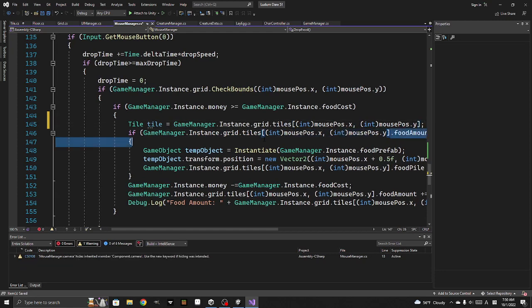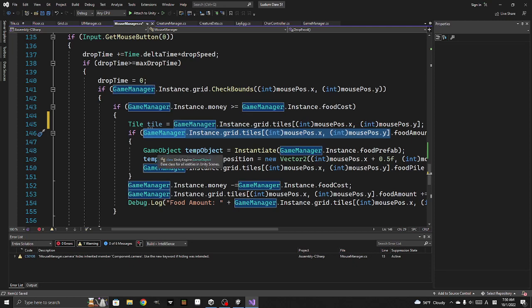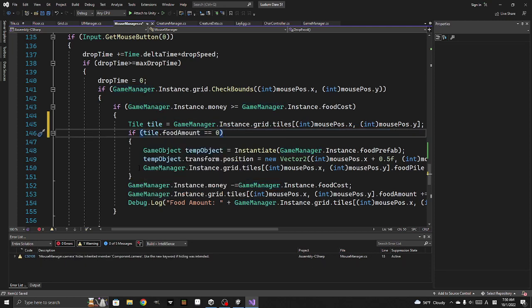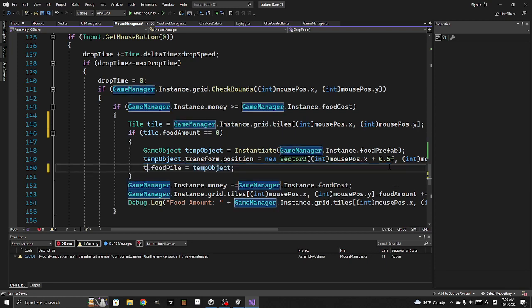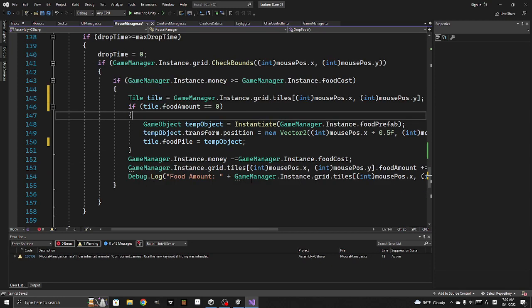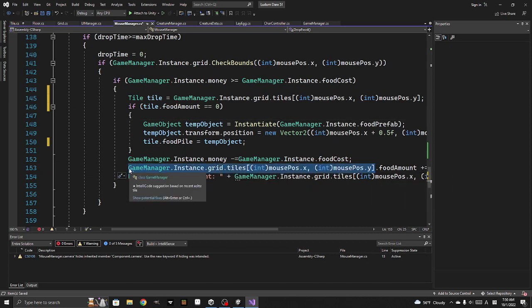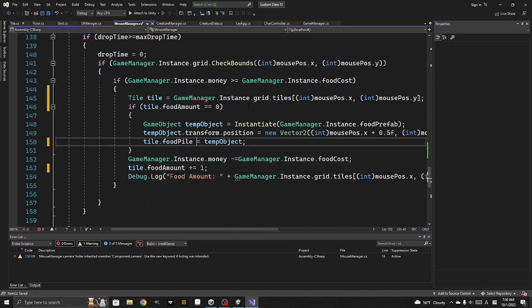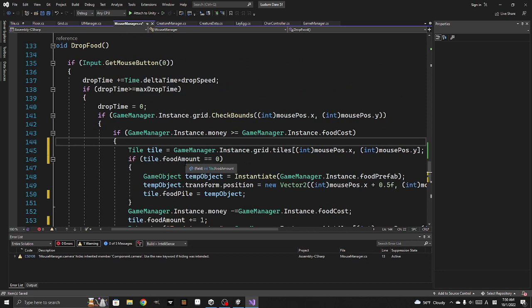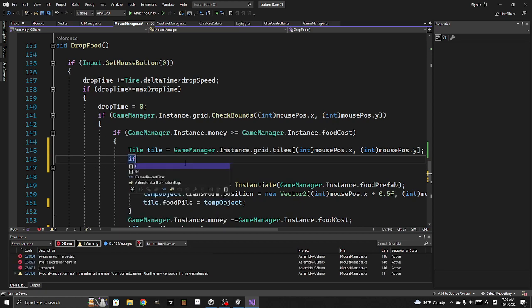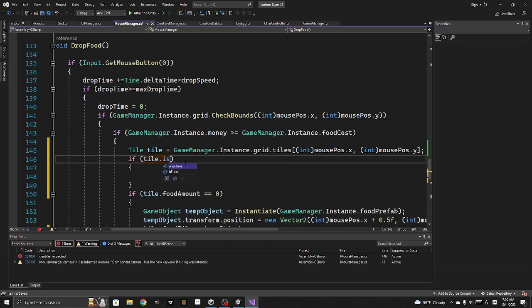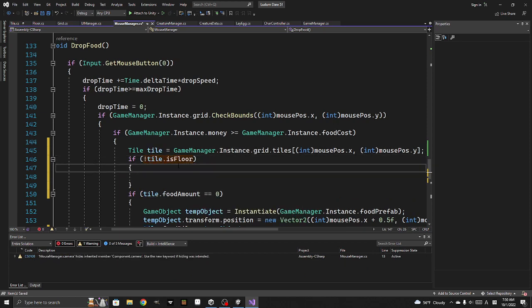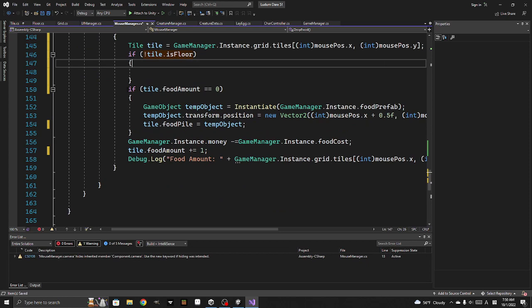Then we can just say tile here, and tile here, and also tile here. And what we want to say is if tile dot is floor is equal to false, or we can just say not. Sorry, did I say floor or fence? I want fence.